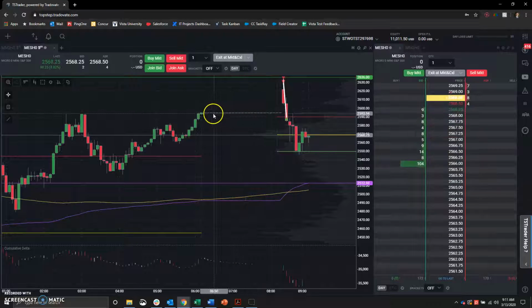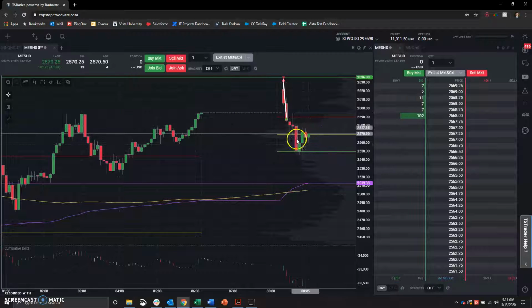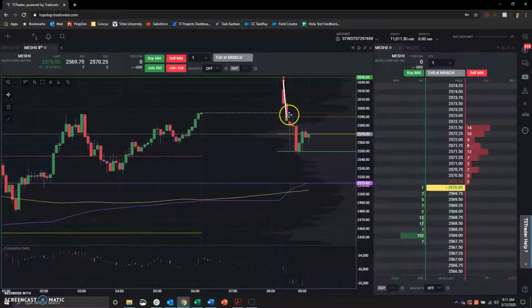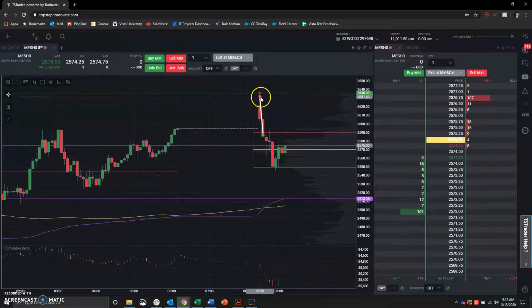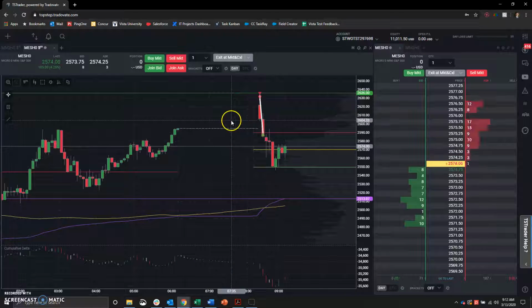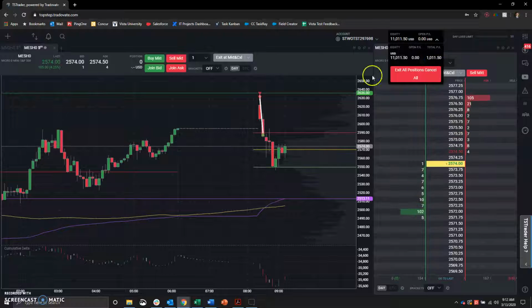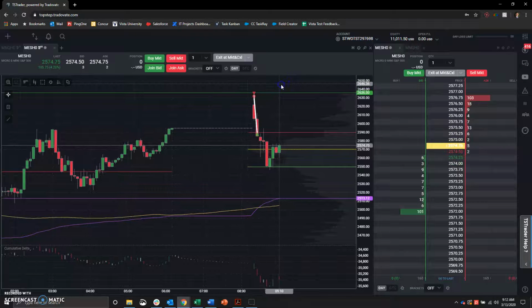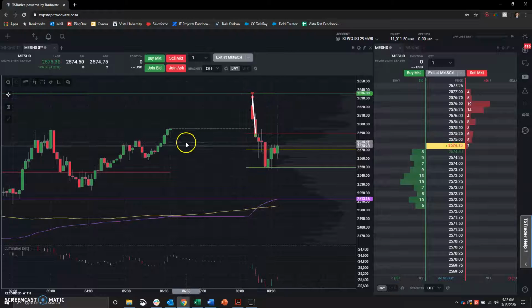I played the even safer route of the limit up price. Now we're stalling, trying to bounce off of that. You can see here, we're sitting right around the point of control for the day. So that's my trade in a nutshell. It was very quick, $1,000 in 10 minutes, like I said, $1,011. And yeah, nothing to complain about.